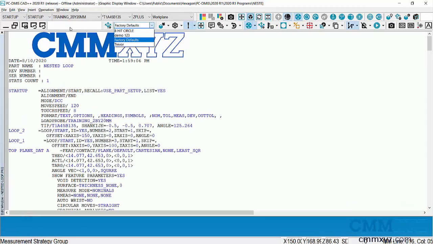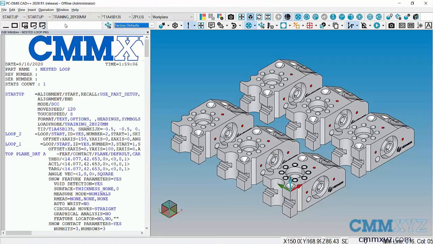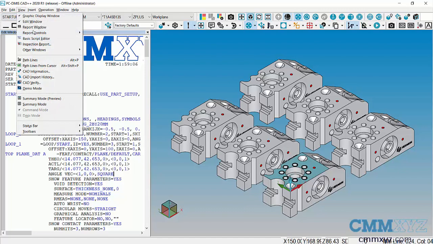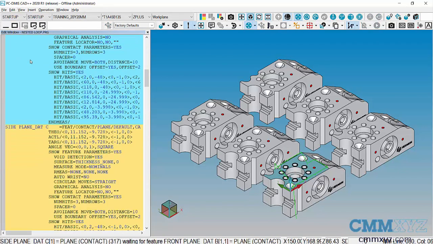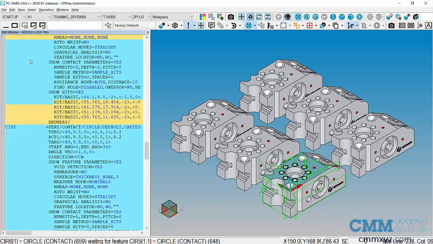Okay, so let's just take a look at that. So there's my program. So I don't need to run it. I'll just show you the path lines, and then you can see that that will work. So under the view option in the menu, view, we can just say view path lines, and we should see that populate just the way I want it to.